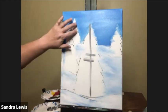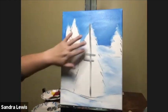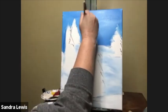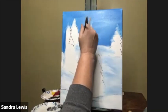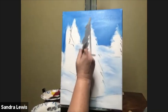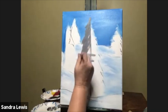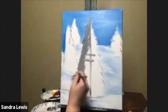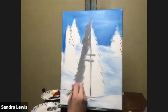You can start with the trees back here if you want. I'm going to start with this one just so you can see what it looks like a little better. With these smaller trees, it's just a little harder for you to see what I'm doing. But I'm going to start on the side of my brush. I'm going to start right up here. And notice, I am just going to flick my brush like this and just go out to the side. It's a little slanted stroke. It's almost like a 45-degree angle stroke, but it is a little bit curved here.